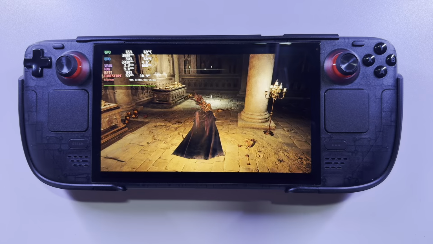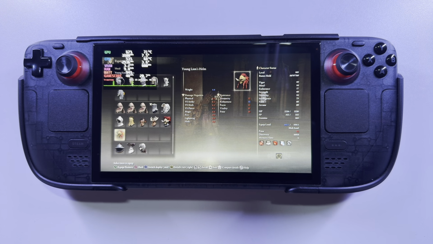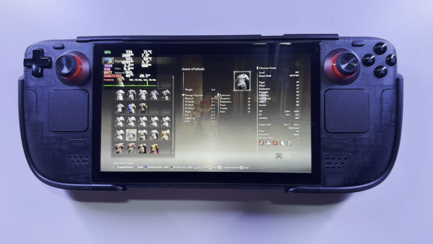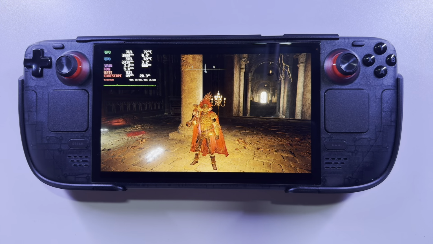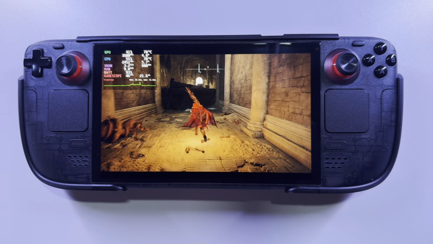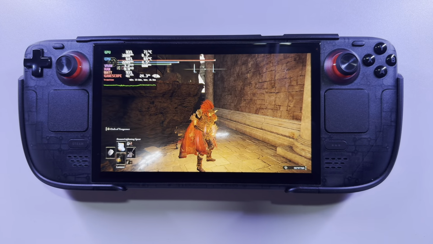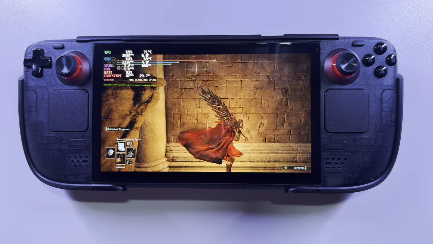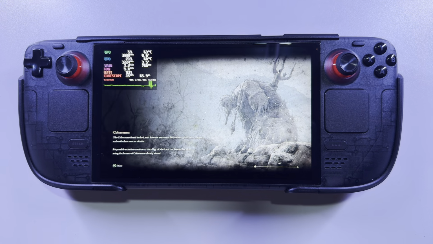I wonder what's down here. Oh, I forgot I got some new armor. Just for fun, I'll equip the Young Lion's Greaves. To lift. Let's see what we got.